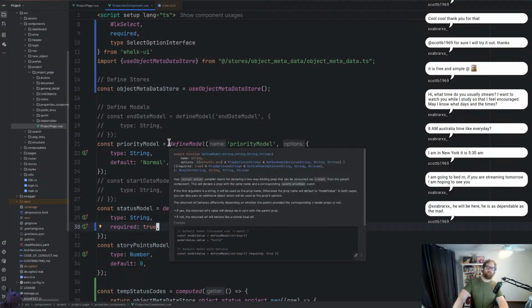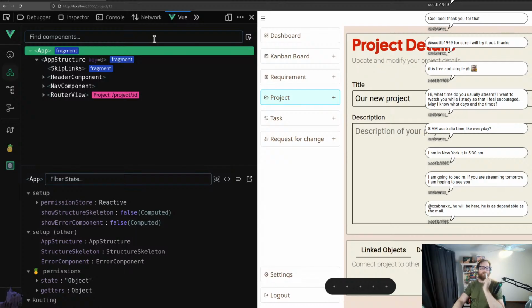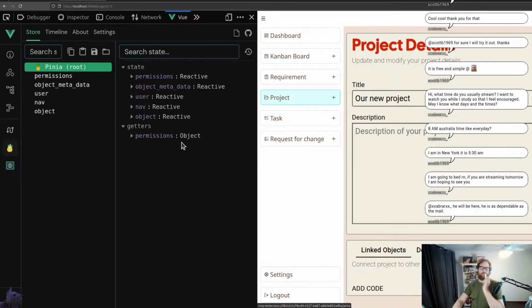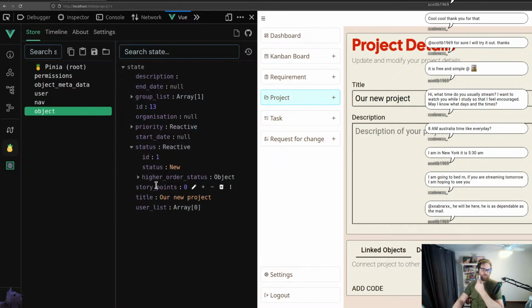I'm just having a little think. We have the data upstream. So we have the data in Pinia. Now the problem is, in Pinia, it's structured like that.